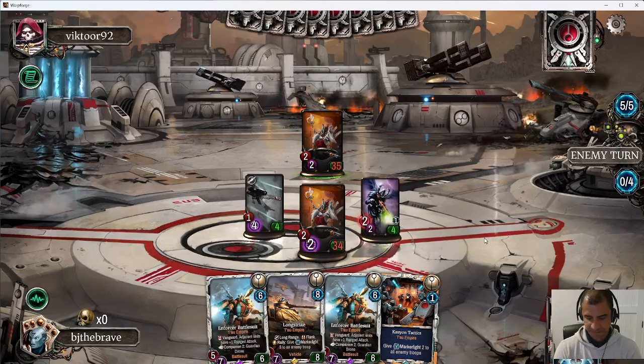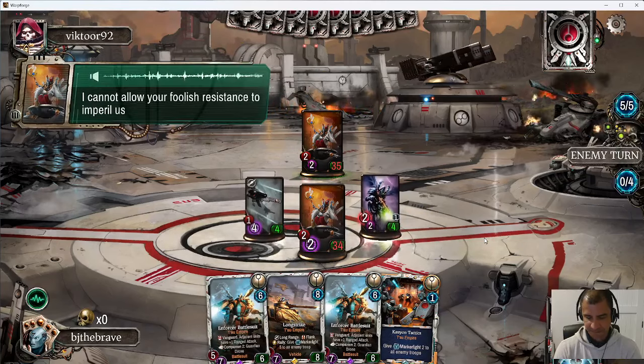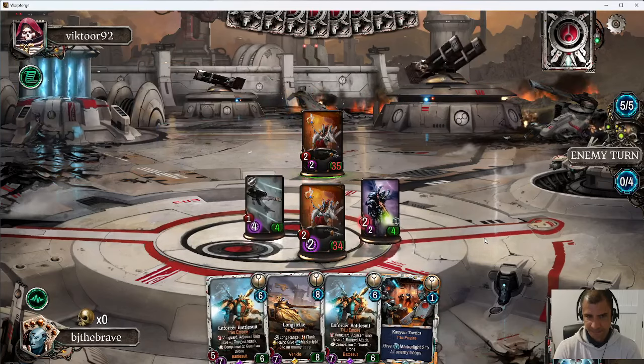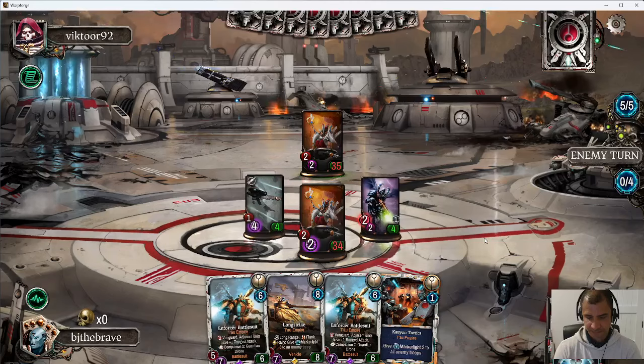I'm always sacrificing my Warlord's HP early game for board control, especially in the mirror match. Oh, what is he doing over there though? That's really the question to consider.